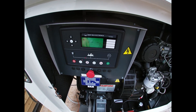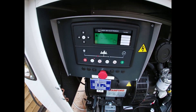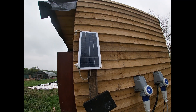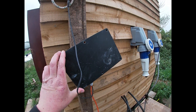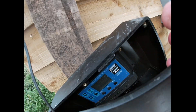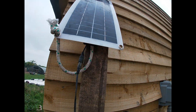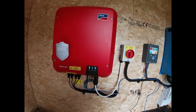The generator starts and charges the battery very effectively. We've only had it on once. We've also got it rigged up with those two little cables on the battery there going to this little 10-watt solar panel, which is keeping the generator's batteries topped up nicely — because we don't want it to run out of power until the time we want to use it and then have to jump-start it. As you can see, 12.8 volts of solar power coming in off this little thing.